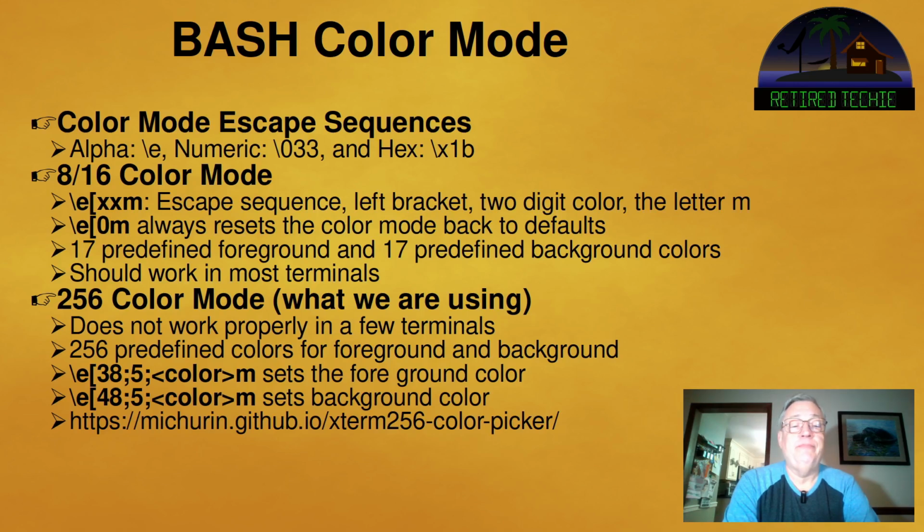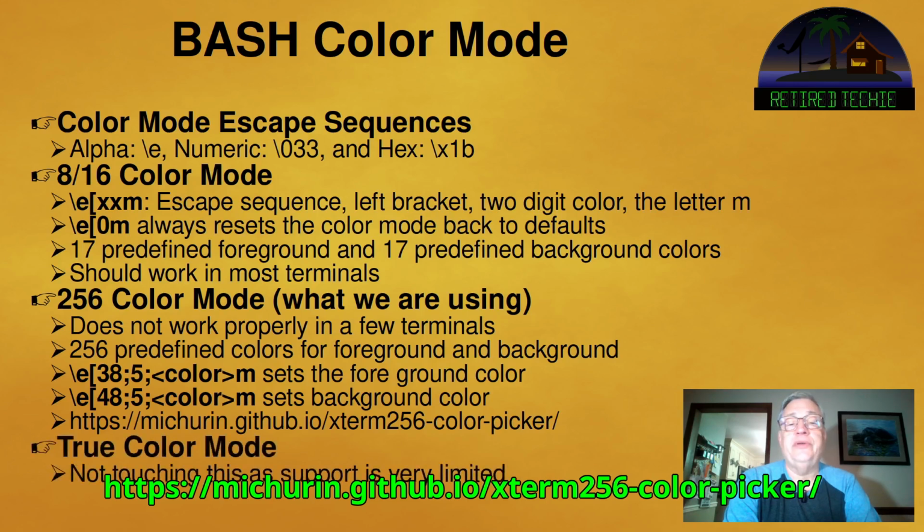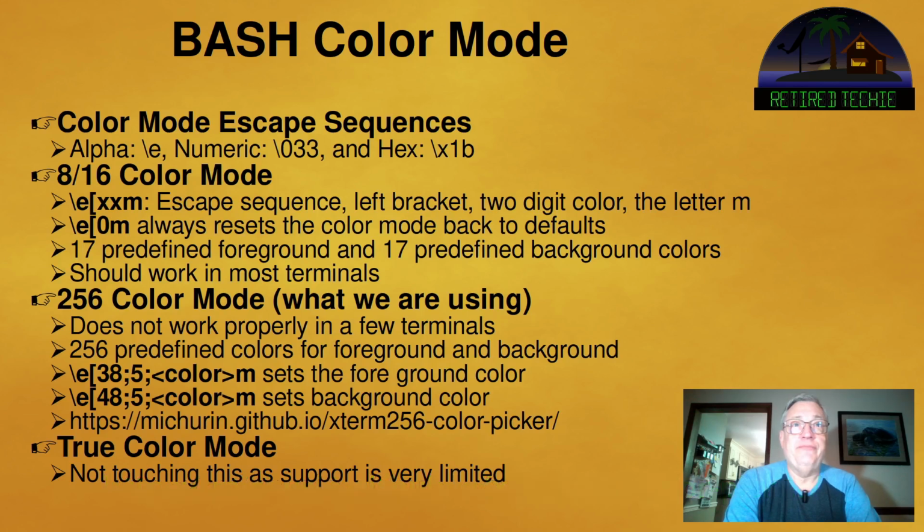And a bright red background color would be \E left bracket 48:5:9M, where 9 is the color you're doing, and 48:5: indicates it's a background. Got that all out. Good. Here is a website link you can go to try out different colors for foreground and background, along with seeing what the escape sequences look like. I find it helpful when you're trying to figure out how you want to color your prompts. You may or may not, but check it out anyways.